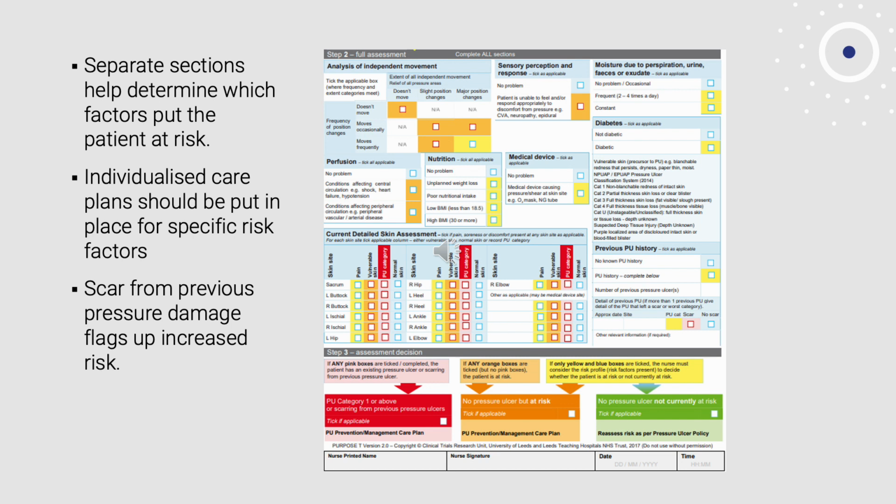It's a really good opportunity then to have that discussion with the patient, saying, well, your skin's okay, but you have got a scar. Have you had a pressure ulcer before? So it opens up those conversations where you can just revisit their personal risk factors, how it happened before, what situation were they in, is this another similar situation, and explain to them that this might be a lifelong thing that they need to live with, and just be aware of if they have episodes of ill health.